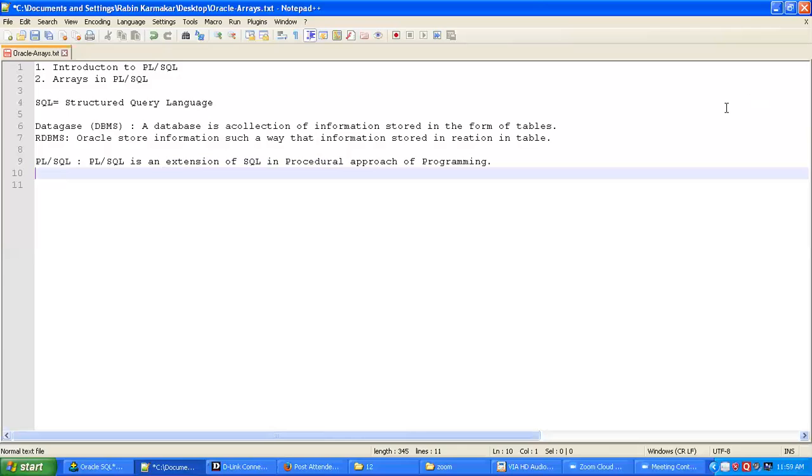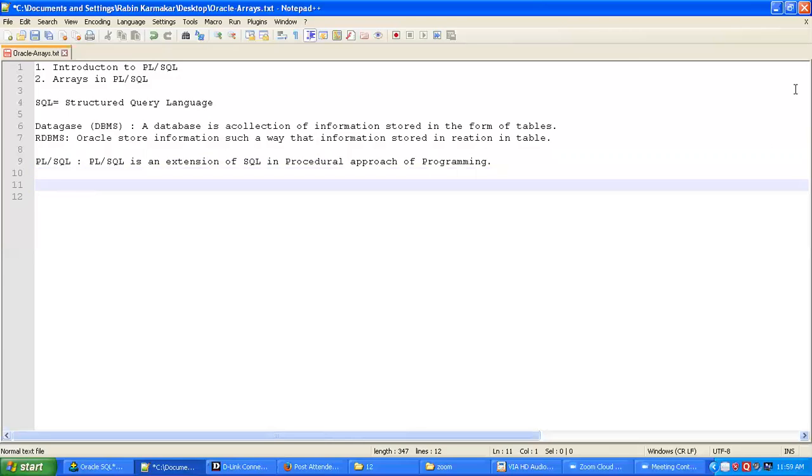Now I am showing you the format of a PLSQL program. Let's see the format of a simple PLSQL program.